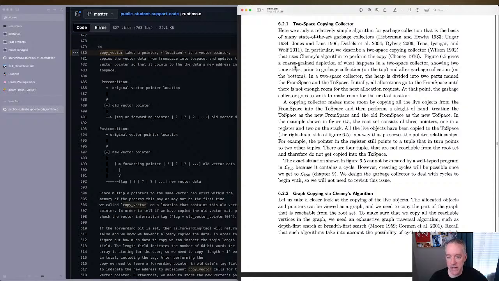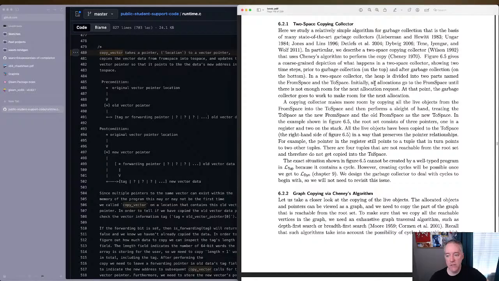Okay, so two time steps, prior to garbage collection and after garbage collection on the bottom. In a two-space collector, the heap is divided into two parts, namely the from space and the to space. So essentially, you have a pointer to the from space and a pointer to the to space. You do the copies into the to space, and then you swap the pointers, and that's what the garbage collection is.